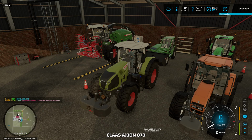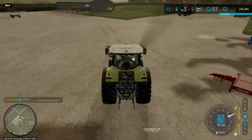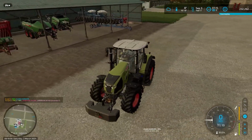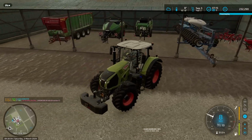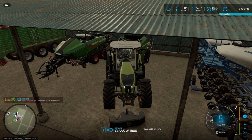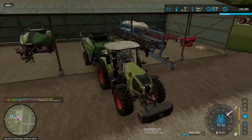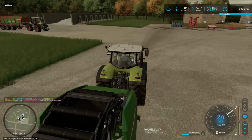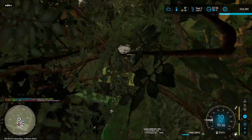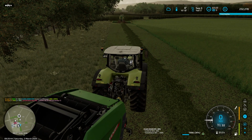I don't think I have to run the round baler on the Zerion or the Axion, but I will, because wrapping these bales is going to take a lot longer than the mowing is going to take. And I'm going to need the Renault on the Tedder, or the Deutz. One of the two. Okay then. And it does mean once I finish this baling, I can just take this tractor back, grab the other baler. Hopefully, at least one of the fields will be ready to collect grass in.